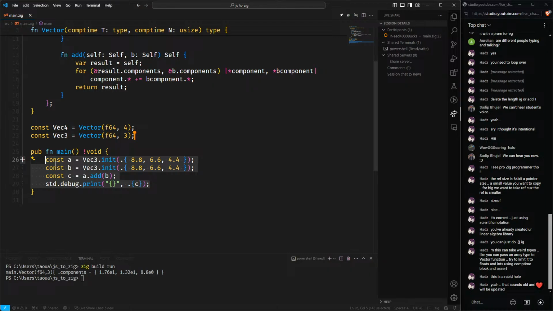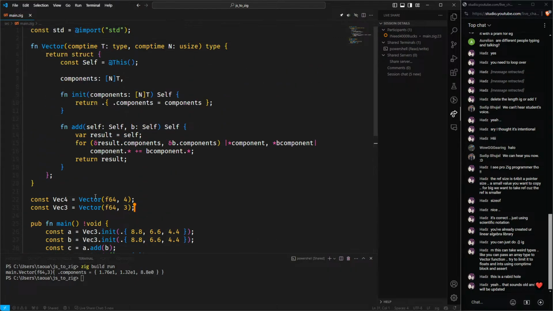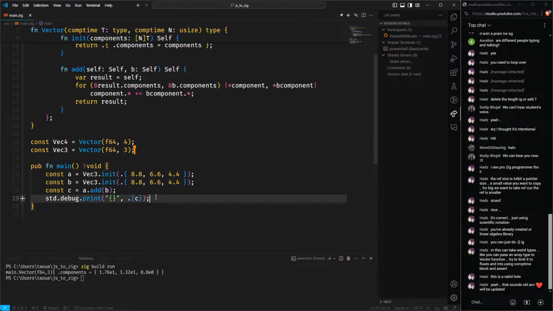Vector user input. Okay, what do we have? So right now we just have a type vector. Okay. We have an add function. Yeah. I'm thinking, all right, let's say we want to take input from the user. Sure. Let's start from there.